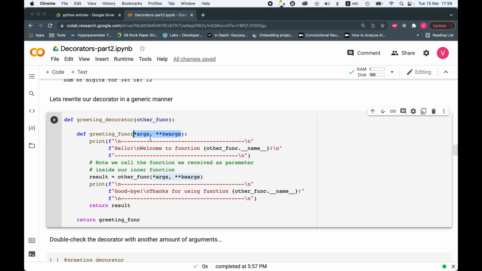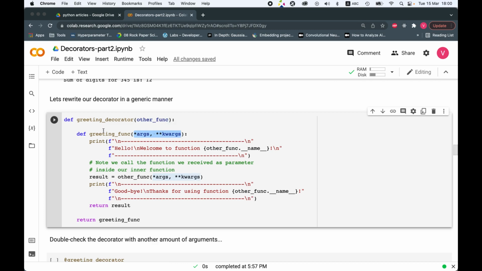Just to remind you, this star args means that greeting func can receive any number, including 0, of positional arguments, and star keyword args means that our greeting func can also receive any number of keyword arguments. By the way, this signature also includes the case when we have no arguments at all.